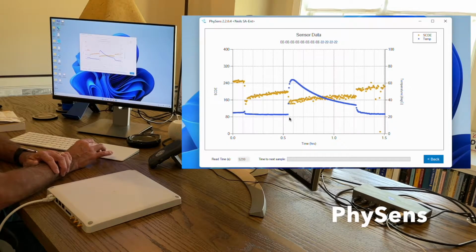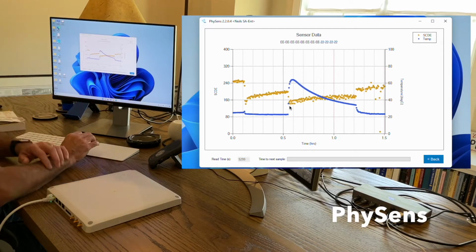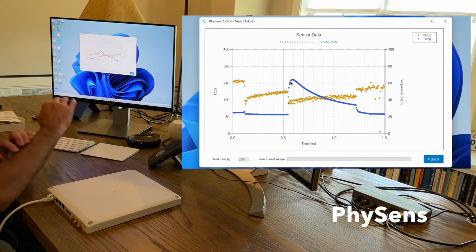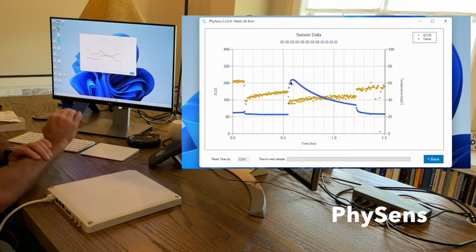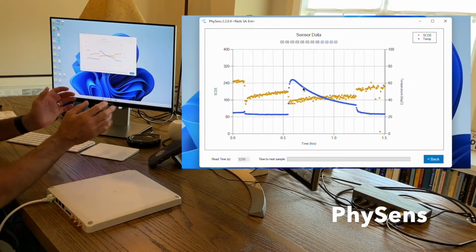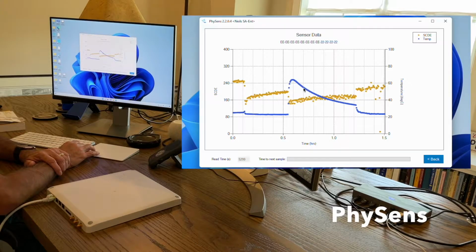And then I did another leak where I actually dropped hot water onto the back of the material. And again, we picked up the moisture on the material straight away. The SCDE value dropped. But this time also the temperature rapidly increased and jumped all the way up to just over 60 centigrade. And then that started to increase slightly and then started to decrease as the temperature went down as the water cooled down.